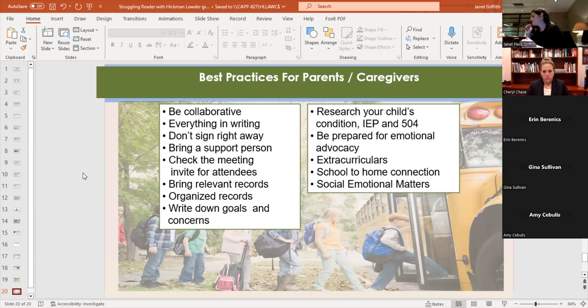Okay. So that brings me to the end of my part of the presentation. I just want to highlight again for everyone to trust your gut. And I tell all of my clients that parent instinct matters. It's not scientific. It's not sophisticated. We can't pull it up in research.